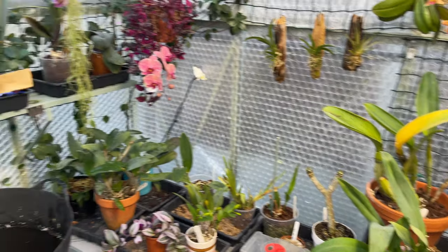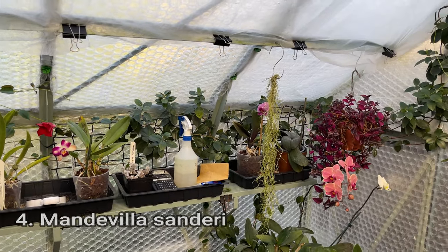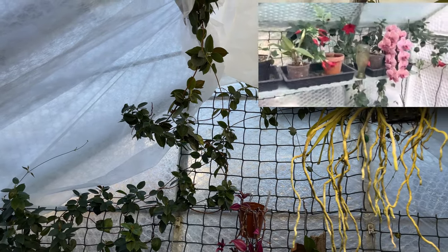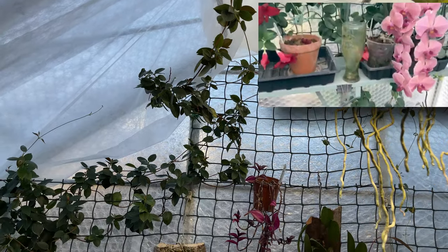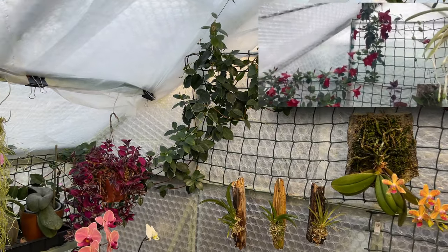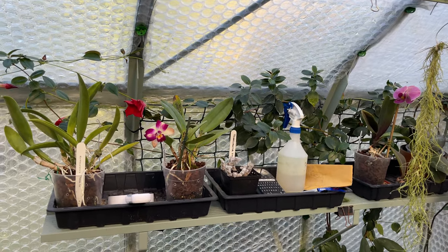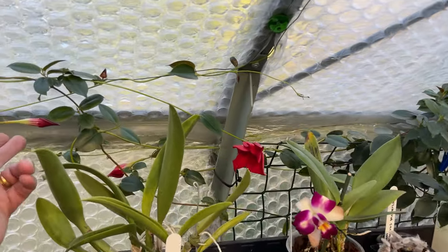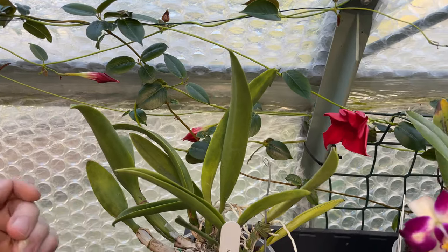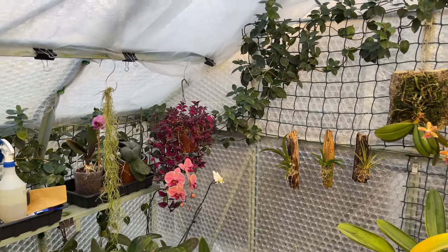I can't possibly miss off the Mandevilla Sanderi — just running along there, there's a bloom there. We're actually in the fallow period for the Mandevilla Sanderi; I'm just scanning up to the ceiling, it's a bit of a mess up there at the moment. I can't miss that off because no matter what I do with it, it just seems to absolutely love this particular position. As you might have seen from some of my videos, it takes to cuttings quite easily — they root quite easily. Get it in a position that it likes and it absolutely adores it and romps away, producing just an endless amount of gorgeous red blooms. Even now I've still got two or three on it and two coming, even though I'm telling you it doesn't really bloom at this time of year. Come March it will be absolutely covered again in lovely bloom. That's definitely one of my favourite warm growing plants.